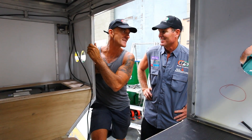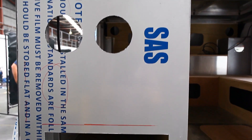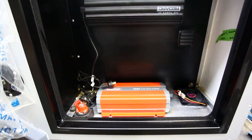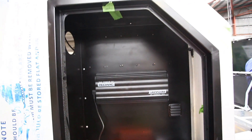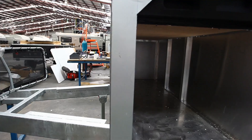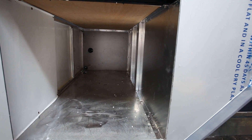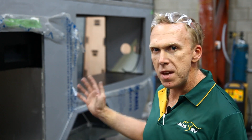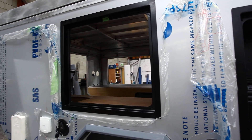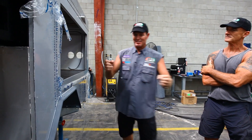It looks pretty cool — the camper trailer you actually get into. It's not just the families that we can cater for. It's the young blokes who want to go away for a weekend fishing trip or go hunting. You've got everything here. We have a big slide out kitchen which can take a Waeco 50 litre fridge. We have the three burner stove, fold down sink, and a big pantry area so you've got plenty of storage for all those cans and your bread. There's a bench here to grab your food and do all the cooking.